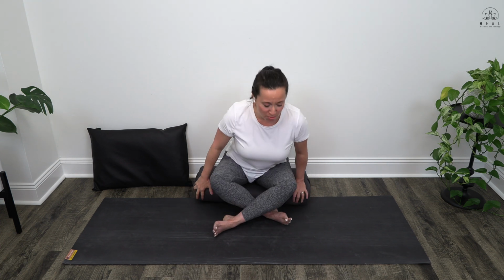You've got it. Okay, so in between each of these types of techniques that we're going to be doing for dizziness today, we're going to come back up to this upright position. We're going to do some gentle cat-cows to our body, and we're going to work on revisiting that alternate nostril breathing. All right, so go ahead and move yourself off of your bolster.